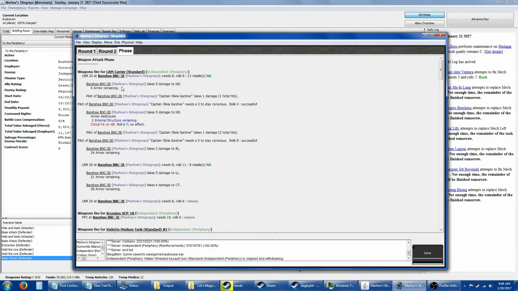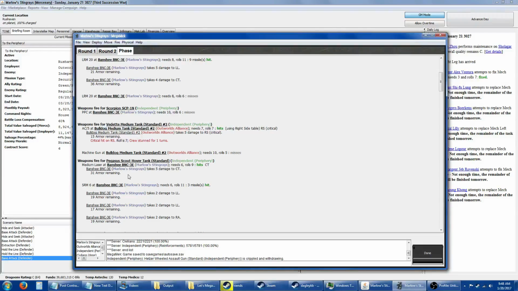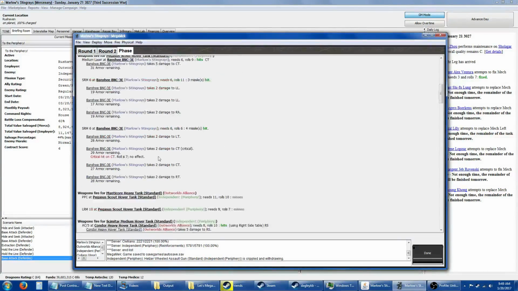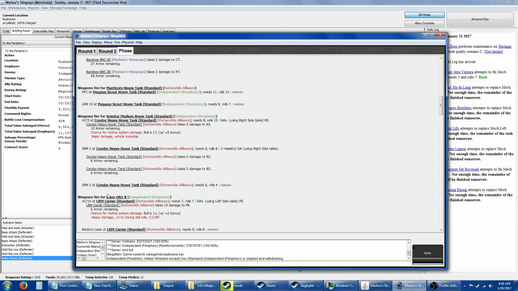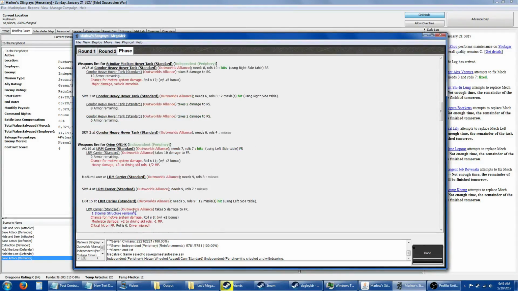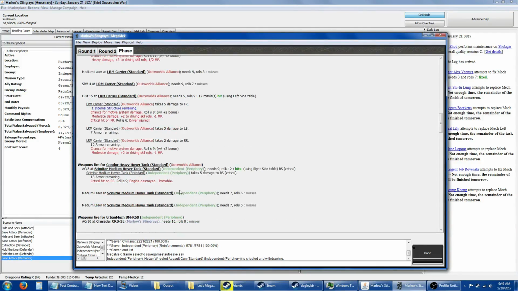Good grief. Hit the head twice. Good grief. Okay, the Vedetti fired at our Bulldog, stunned the crew. Pegasus. Let's see, the Pegasus scout cover tank fired at the Banshee. Splash damage all over the place. Manticore missed. Scimitar hit our Condor, immobilizing the vehicle. Of course it did. The Orion hit our LRM carrier, stripping armor. Injured the driver. It's still there somehow. Okay, our Condor fired at the Scimitar, immobilizing the vehicle.